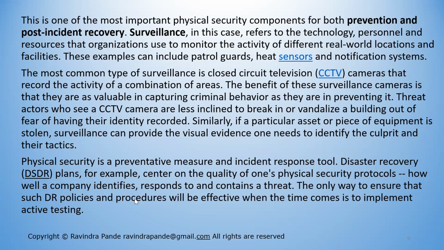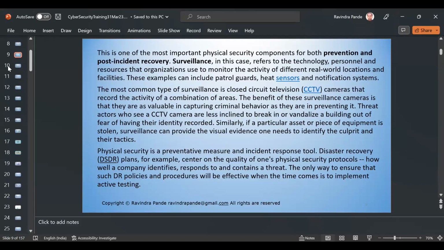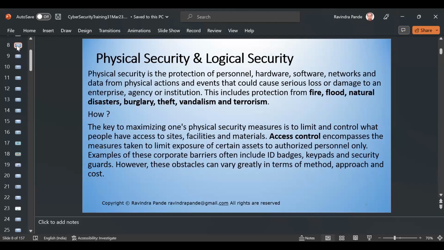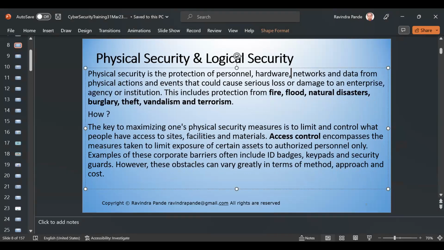I understand that hardware and network are physical security, but how about software? Yes, software is a kind of wrong thing. It means I might need to delete that. Software is an intangible thing, so I need to delete that word software. I think it's my mistake basically. So software is an intangible thing, as we just discussed, right? So legally it shouldn't be considered under these things. Great observations.